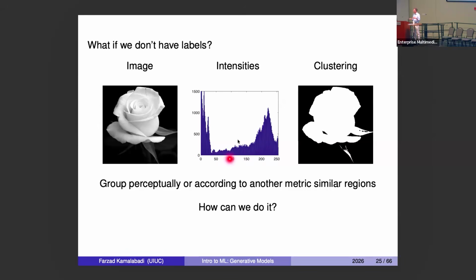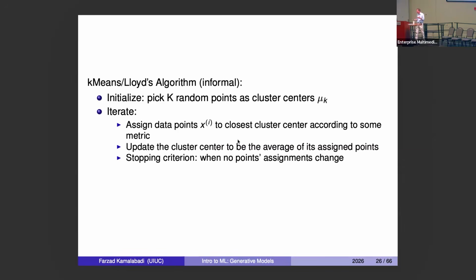Now, if you wanted to cluster by some sort of thresholding, somewhere in here, and come up with a binary cluster of these images, you would just divide up the histogram and you get the black and the white. That's okay, but the problem is how do we do it in an automated fashion? Not by just me looking at the histogram and arbitrarily drawing a line, but is there an automated way of clustering, understanding patterns in your data? The simplest, most intuitive algorithm is what's referred to as K-means, or Lloyd's algorithm.